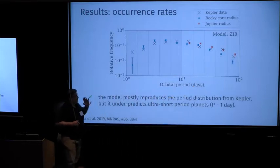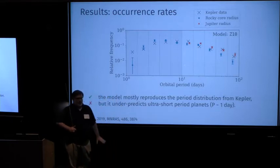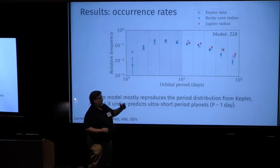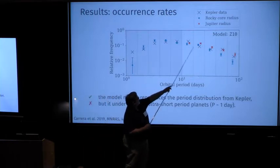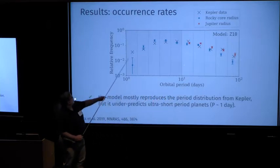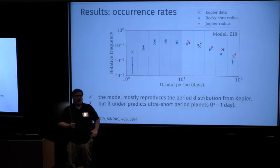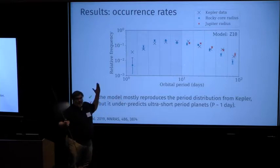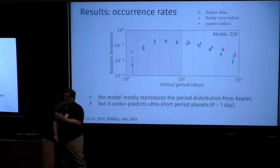And here you can see why it's so annoying to deal with these biases. The difference between the blues and the reds is exclusively the selection effect due to the Kepler spacecraft. But in any case, at least here I tested the range from reasonably smallest possible radius to reasonably largest possible radius. And you can see that for the most part, the Kepler data is near there. Clearly, I have a problem here. I'm not getting enough, I'm going to call those ultra short period planets. I think that's okay, because we know that's where there's solar physics that probably matters that I didn't include. We saw that some disks do have the inner edge much closer to the star, so maybe that's what's happening there. Stellar tides, perhaps. Your guess is as good as mine. But other than that, it seems to work fairly well, I will claim.